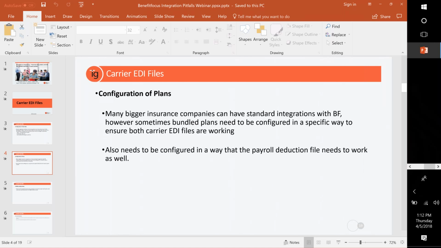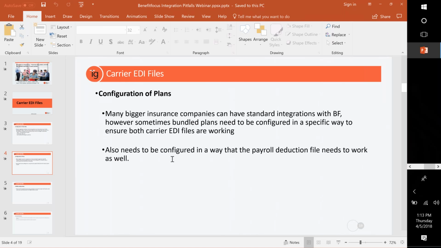So again, this is just another thing to look for, because sometimes it has been thrown out there that a CR is needed when in fact you can go back and configure the plans correctly at a different level. And unfortunately it's not well known in the configuration department at Benefit Focus, and it can end up resulting in lost funds or people not understanding what's actually happening.